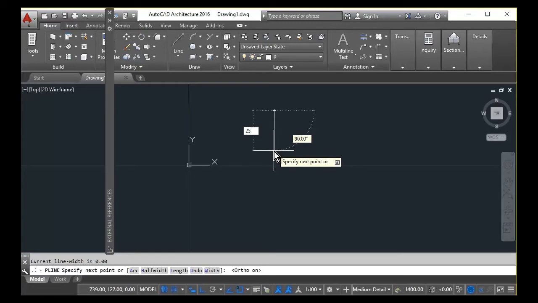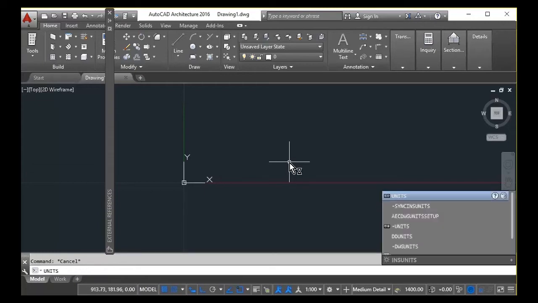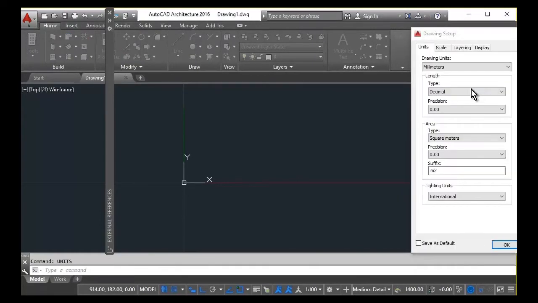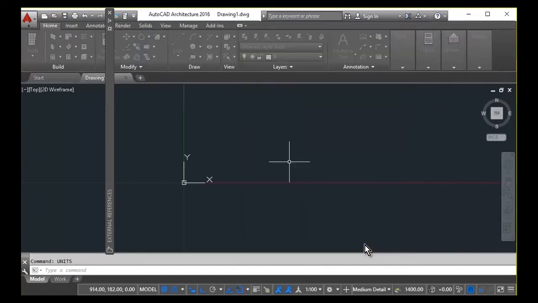Right before I type this, I want to make sure that I'm actually using millimeters. So I'm going to check my units real quick by typing units, pressing enter, and you can see here that I am using millimeters. Okay, great, that is confirmed.